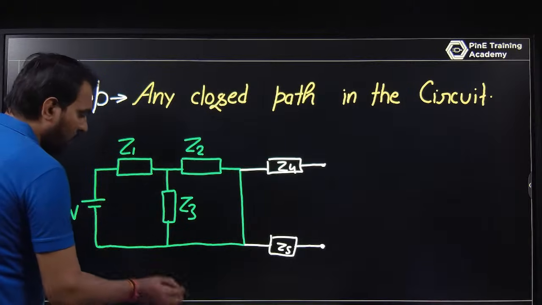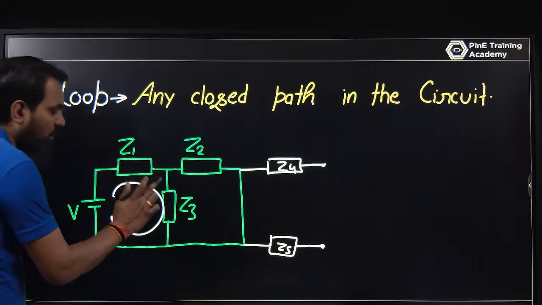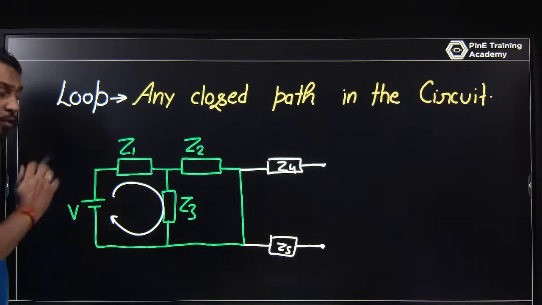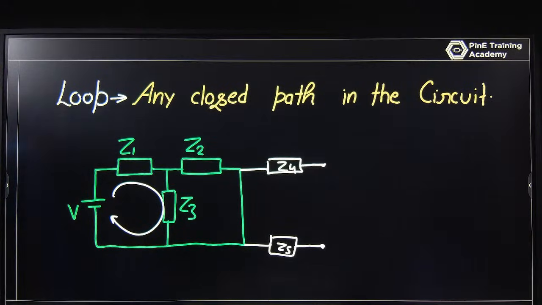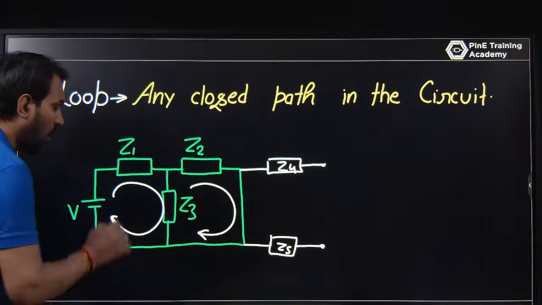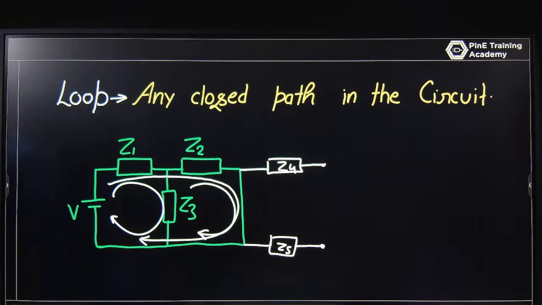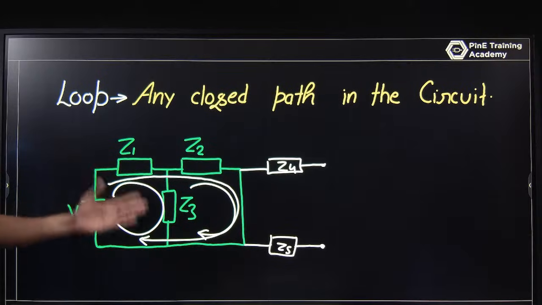If I say that you have a loop, that means the current is flowing from this terminal to this terminal. The current has a closed path, and only then can the current flow. So if this is following, only then can you say there is a loop, or this is also one of the loops. We have 3 loops: loop 1, loop 2 and loop 3. This is useful for KVL or mesh analysis. When we use KVL or mesh analysis, you must have a basic understanding of the loop.